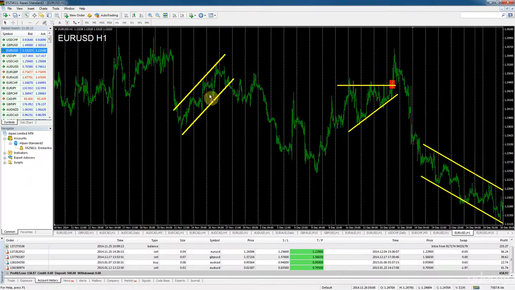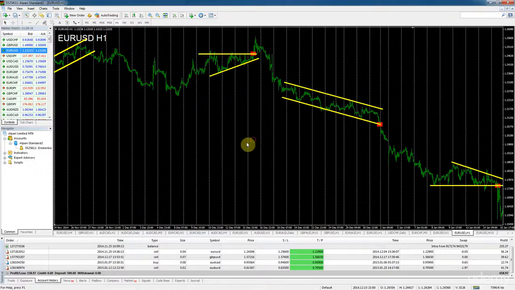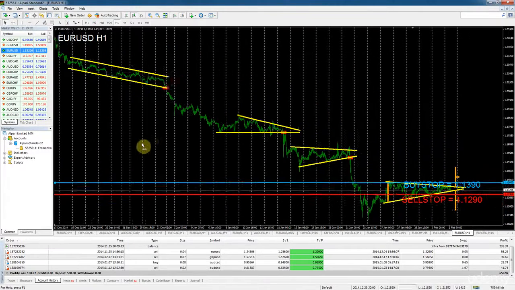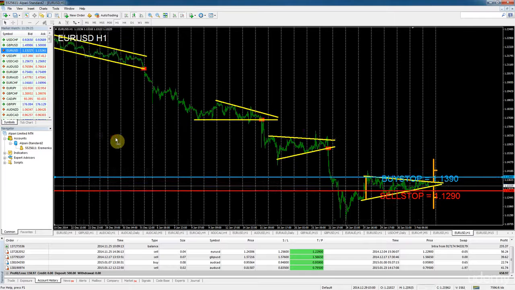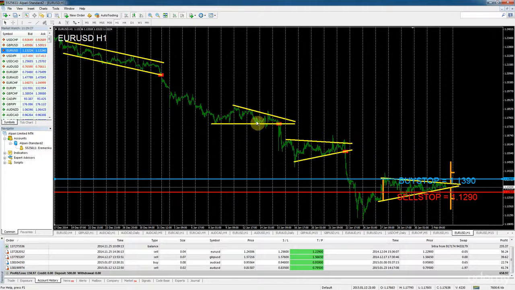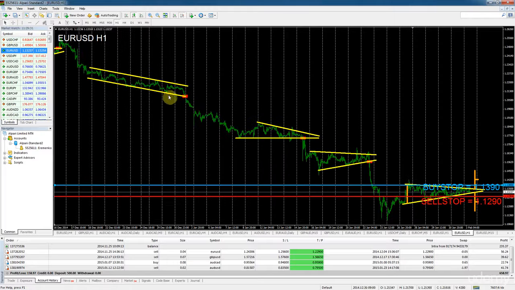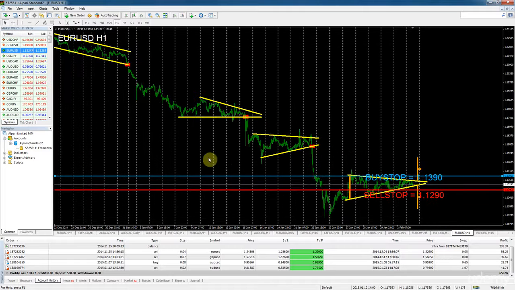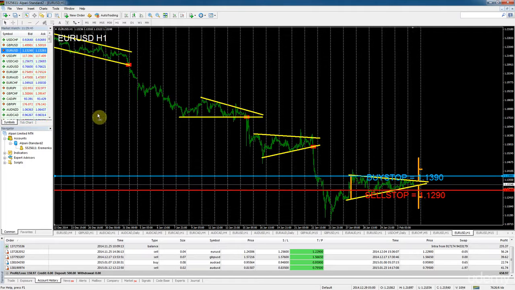So there have been a couple of instances where the price was either in a channel or in a triangle, and there was a burst. Another thing that you will notice is that currently we're in a downward trend, and both of these triangles that have already happened, and this channel, the most recent one, they all burst downwards. So it is much more likely that this triangle is also going to burst downwards, because we are in a downward trend. The dollar is strengthening, the euro is declining.